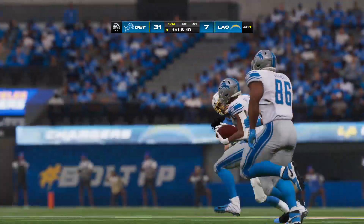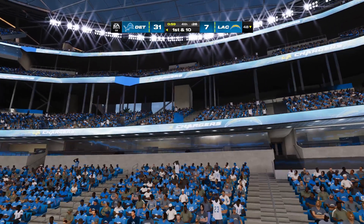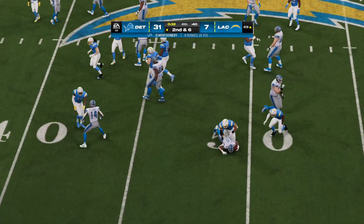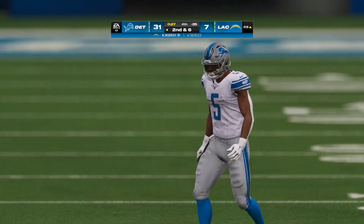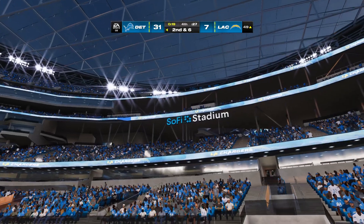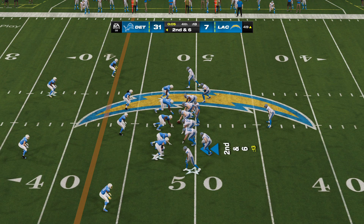This is why you work out so hard, why you spend all that time in the offseason, why you have those OTAs and minicamps — for these situations, these scenarios, to run someone into the ground and secure a victory. First down, they run again — here's Montgomery, and he's going to get across midfield and into Charger territory. Kenneth Murray the linebacker there to make the play defensively. They're in a pretty good spot right now with a convincing lead — this is where they put on the boxing gloves and start to try and pound them into submission. The offensive line has controlled this game, and there's no reason that trend would change now.